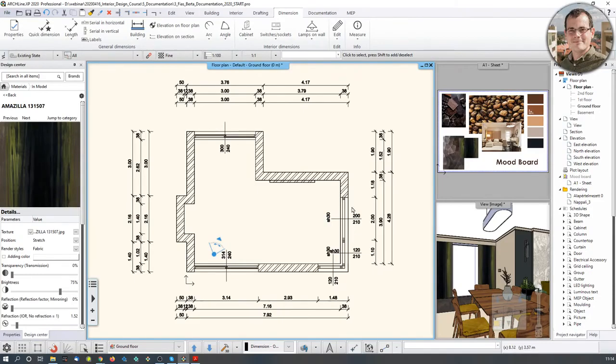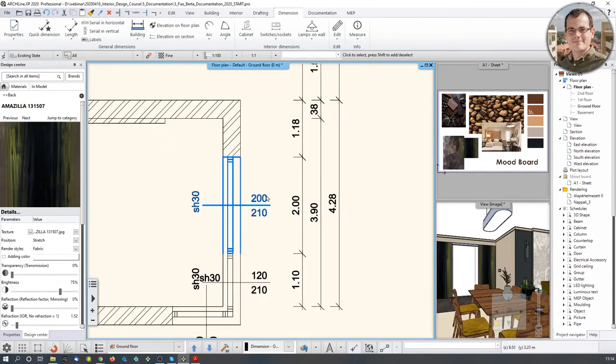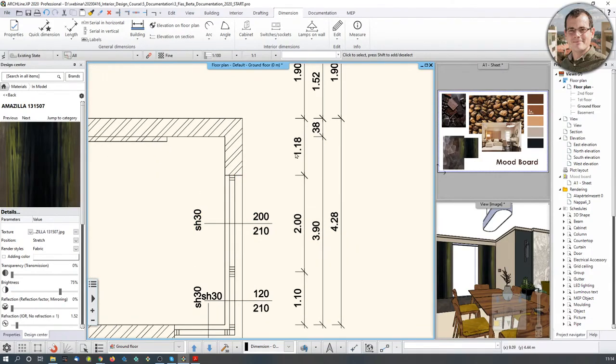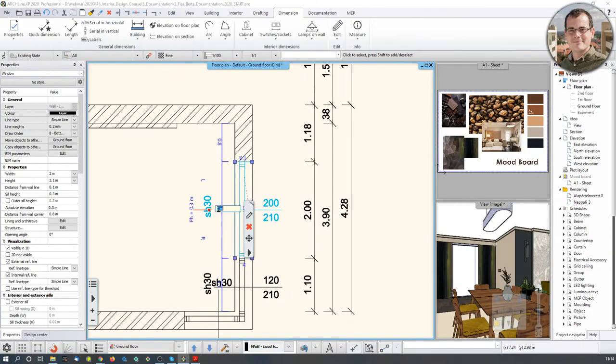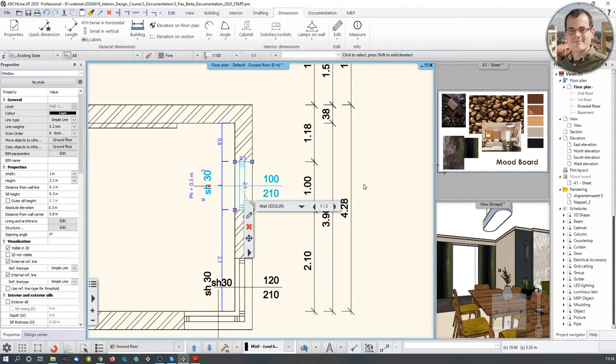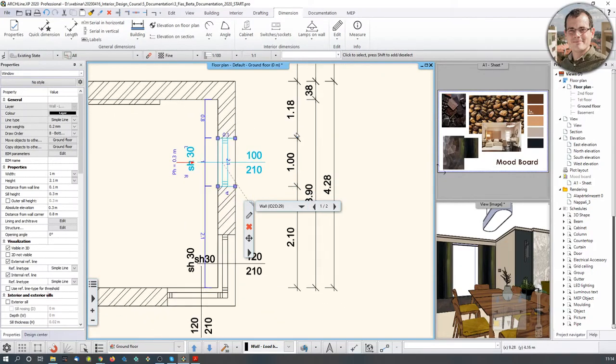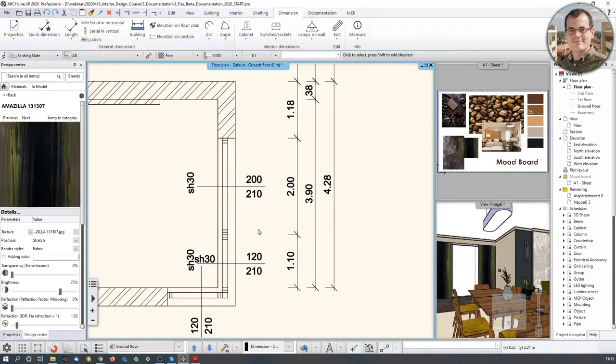Now the funny thing about these dimension lines is that they are in connection with my drawing. What does that mean? It means that, for example, this window is like this wide. But if I go back and change the width to something else, let's say to 1 meter, then the dimension lines would update as well. So now it goes to 1 meter as well. So whatever you do, the dimension lines are going to update themselves. So I'm just going to undo this.